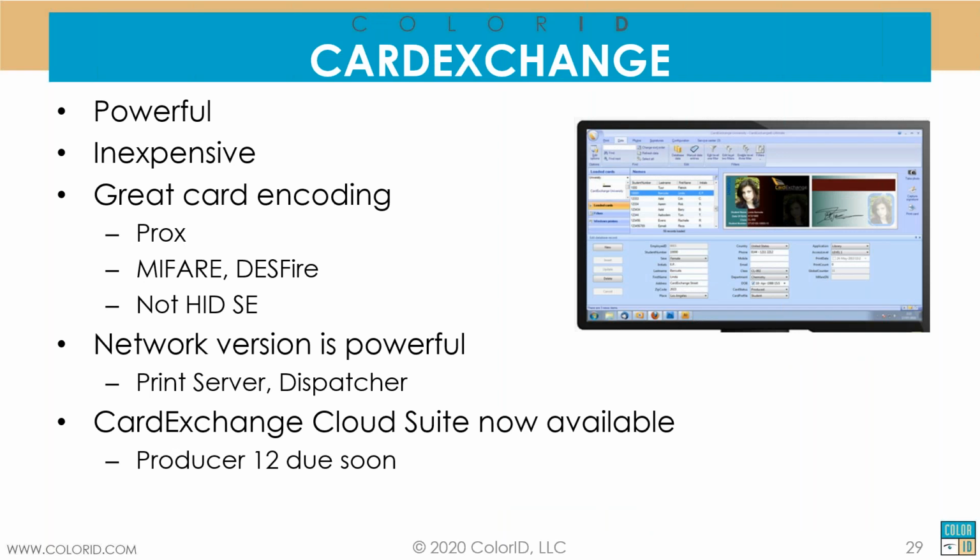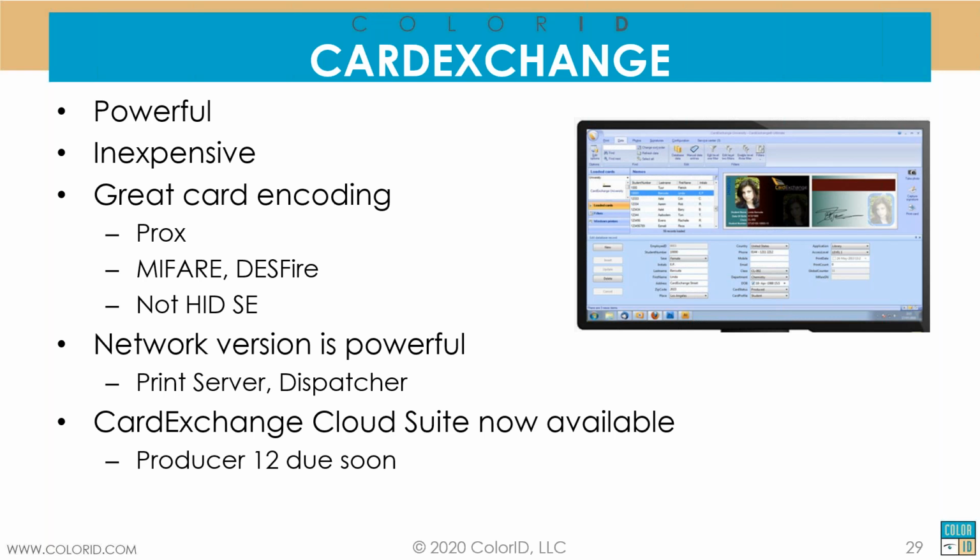Card Exchange is an independent product. We've talked about that, and some of you schools may be familiar with that. It is very powerful. It's quite inexpensive. It has very good card encoding features for proxes, MIFARE, DESFire. It does not encode HID Secure Identity Object, so it's not HID SC, that would be CIAS and iClass SC. So it doesn't encode those. Under certain circumstances it can read data from those cards, but won't be encoding them. But if you're trying to do anything with MIFARE, and especially DESFire, this is great software for that.